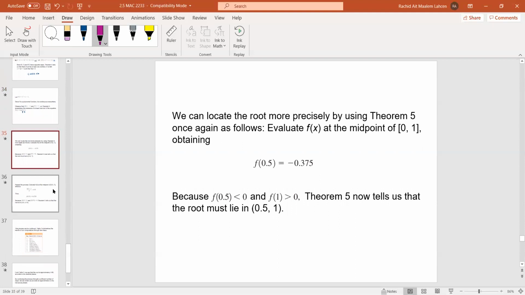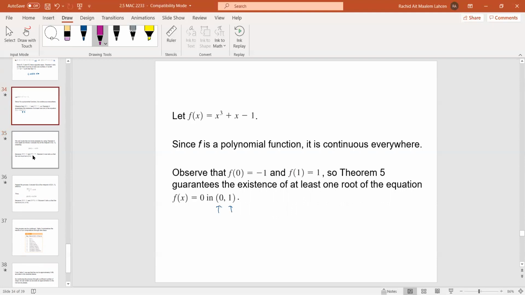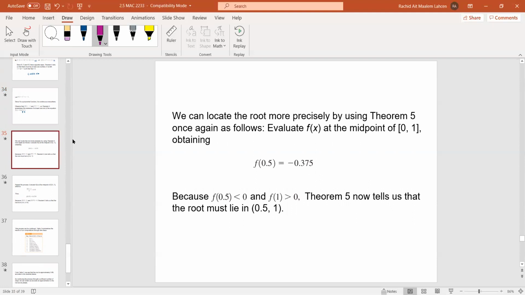for a continuous function. And of course, we can locate the root; there are methods to solve. If it's not easy to solve, we can set a program or trace a function and find it. So we can locate the root. The root is also the 0. It's also the x-intercept.